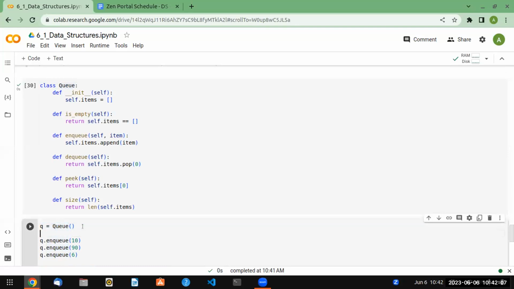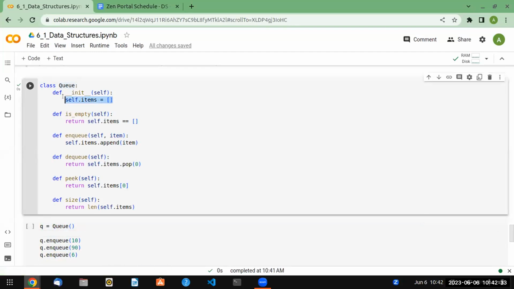And Ashish, sorry to cut you off. In the class queue, after initiating the constructor, we were not passing any arguments because these values will be stored into that list once we give the values, then we can perform all this, right? Because of that only we were not giving any arguments. Yeah, because it is not necessary to give any argument, because anyway we are defining an empty list inside it, and we are storing all the elements inside that list only. So that's why it is empty now.